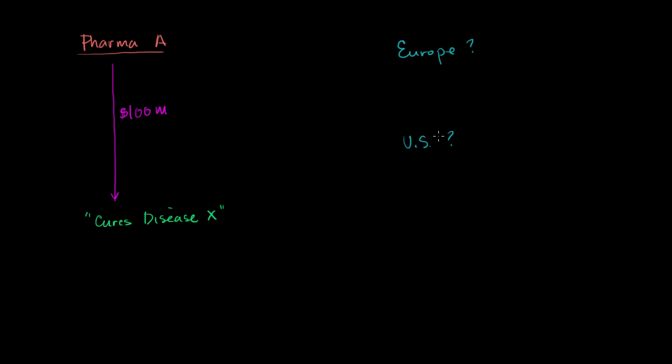The Asian systems, some of them are pretty sophisticated and using a lot of the advanced drugs too. But I think the majority of the money is in the US and Europe. And between Europe and the US? I guess I've always imagined North America was maybe where the bulk of the money was. The US, well, our health care system spends more than everybody in the world. And it's true for drugs too. We spend more on drugs here than in most other places. So definitely if I'm pharma company A, I want to make sure I get this right in the US.